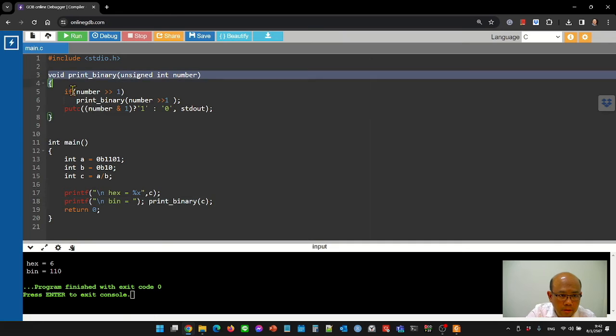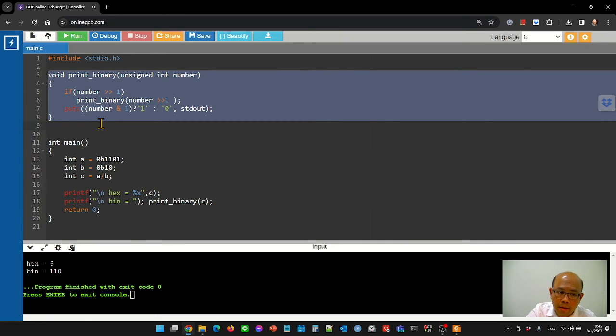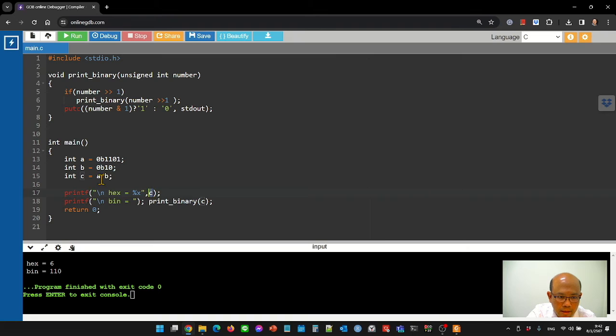This code is a function to print binary. Inside the function, get the value number. For example, I write the number C as a result from A divided by B. After doing the division, send the result via variable A to this, put it in the variable number, and then the number does the shift.